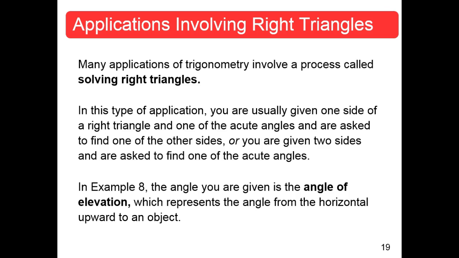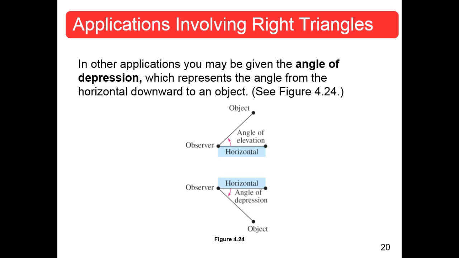You're given 2 pieces of information, you're asked to find whatever you're looking for. Example 8, which is coming up next, the angle you're given is called the angle of elevation. Now, this is pretty common. Remember when I talked about the guy who was a forestry major? He was going to use trig to estimate heights of trees. His sextant had a level on it, and most of these type things do. You hold it level, and then you measure the top of the tree. Well, that's called the angle of elevation from horizontal to the top of the tree. Now, you use those in a lot of instances. There are other times, and that's horizontal upward. I think the next slide is going to talk about the other thing.